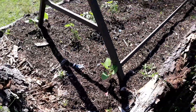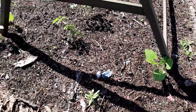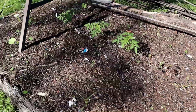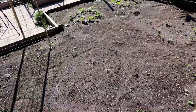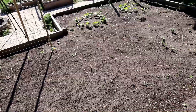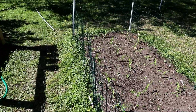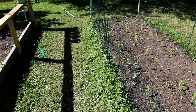Over here in my other tomato garden I have pole beans — climbing beans — that will hopefully put some nitrogen back into the soil and help out the tomatoes. There's one there and another one over there. Next is cantaloupe — if you look real closely you can see the ring of cantaloupes that have just started to sprout up. I'll take the best four or five plants and let them grow and cut the rest back. My corn is doing pretty good so far, starting to grow nicely, and I'll put some pole beans in there once it gets about a foot tall — maybe some squash too, do the three sisters kind of thing.